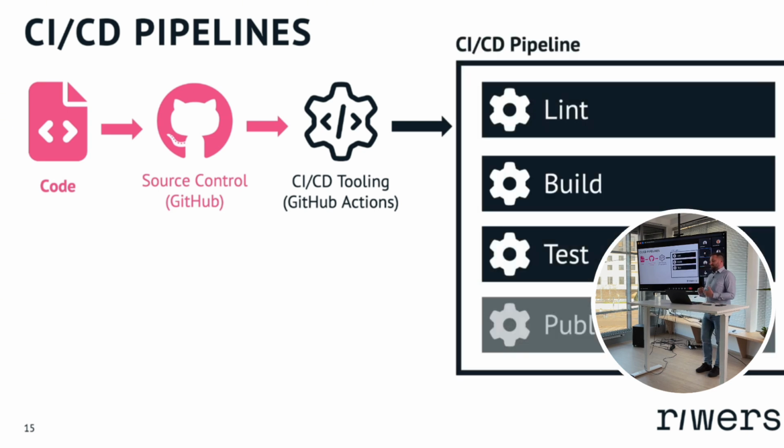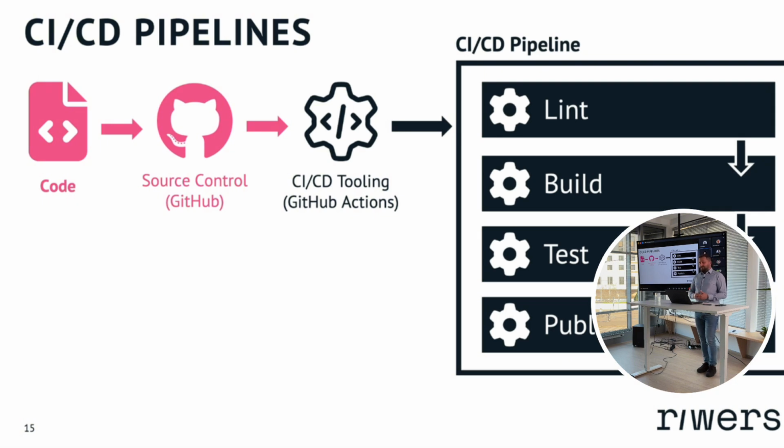For example, this is a sample pipeline which consists of 4 steps. First of all, it's linting. So let's say it validates that your code looks the way it should. Then, let's say, it builds it. If it's a compiled application, then you can run automated tests, compute test coverage. Let's say if this fails, the pipeline fails, so you don't deploy an application that didn't pass the required tests.